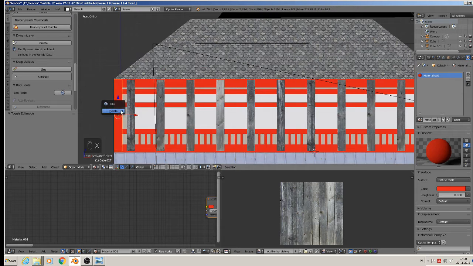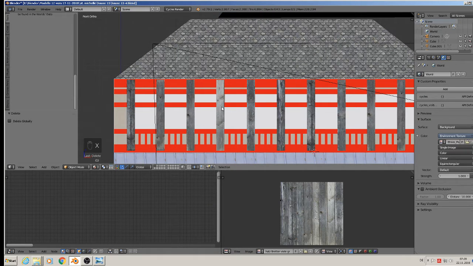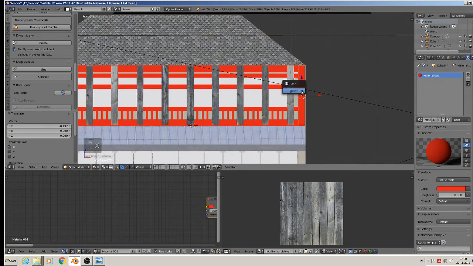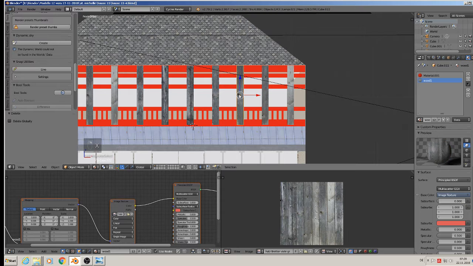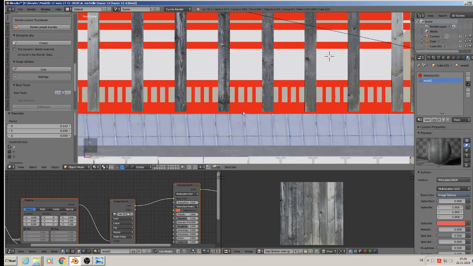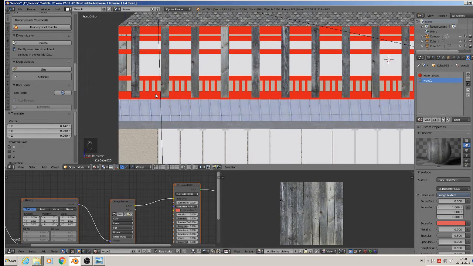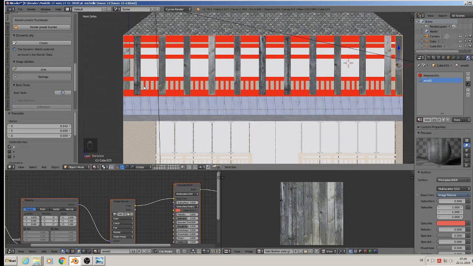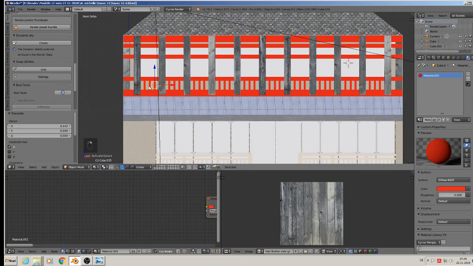Or we can simply press X, delete that, get that one, Shift D and bring them there. Then we can delete that one and Shift D, bring that there. And for the little things there, we should do the same. We can do that with all this stuff there.